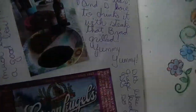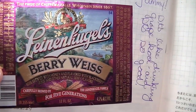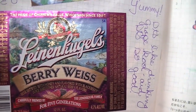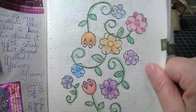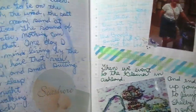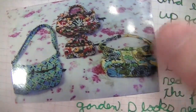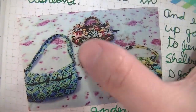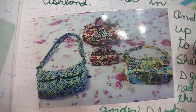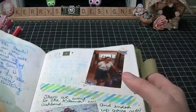This was a steak my husband had made and I had some of my favorite beer, my Berry Vice - Leaning Googles, which I love. And then this was a day I just didn't feel like writing anything, so I just stamped something and colored it - thinking of the beach. And my mom and I went thrifting and we went to the art center and they were having a garage sale. I got five Vera Bradley purses for like 30 bucks, so that was a really good deal. And there's my mom.